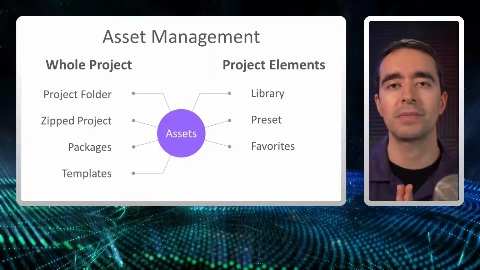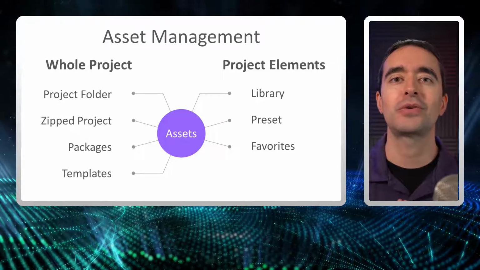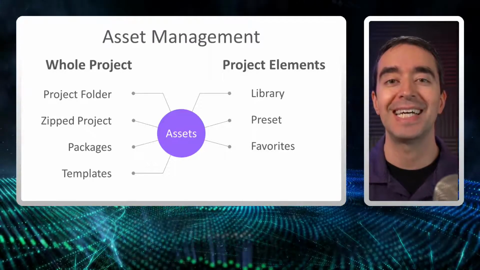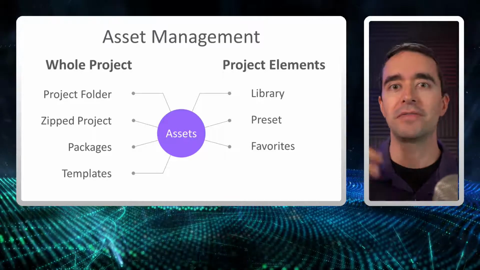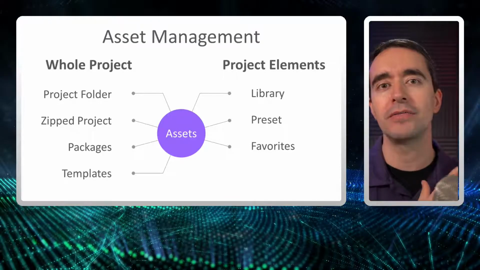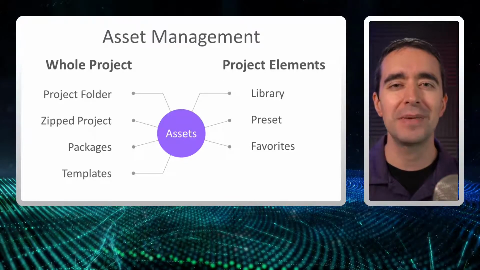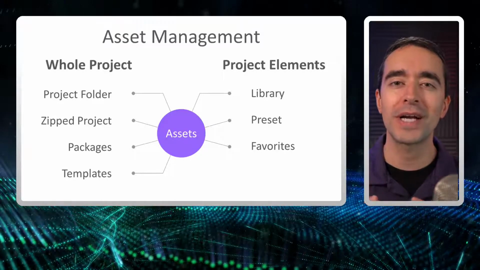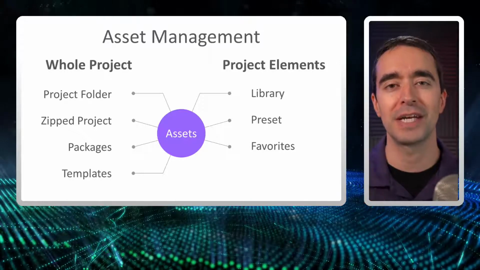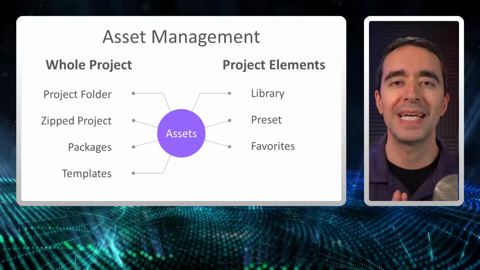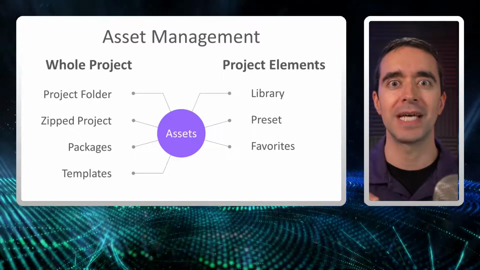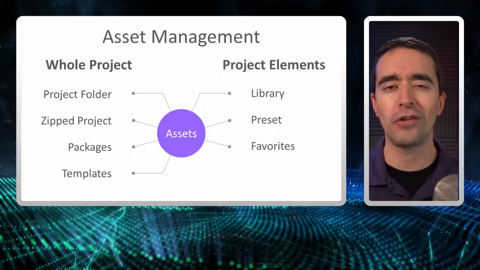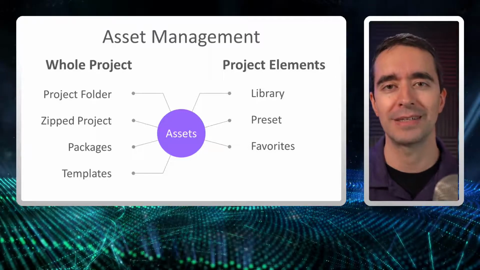Now, one of the suggestions I'm going to make is making sure that you limit your favorites to those that you're truly using all the time. It could be possible for you to say, oh, I love all 60 of these things and I want to put them all in favorites. Now you're kind of maybe defeating the purpose of what favorites is there for. So I use it as a quick area if I need to go and grab something that I use all the time. So in your mind, think of favorites as like your top 10, and that's it. You're only allowed to put 10 things in here. What are the 10 things you use all the time? Go ahead and throw those into favorites.